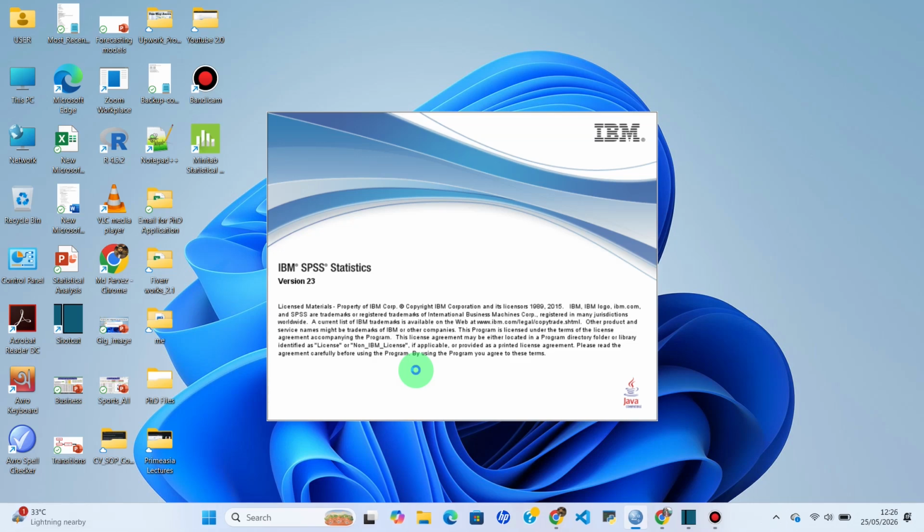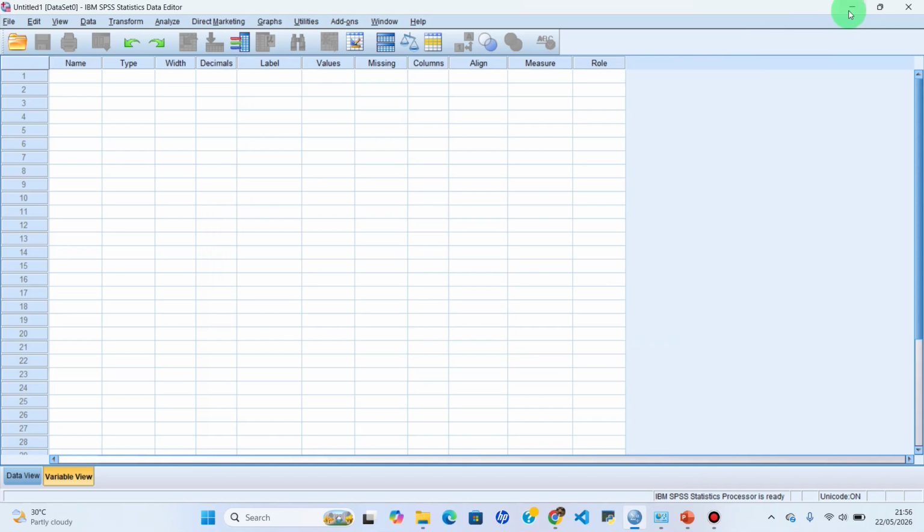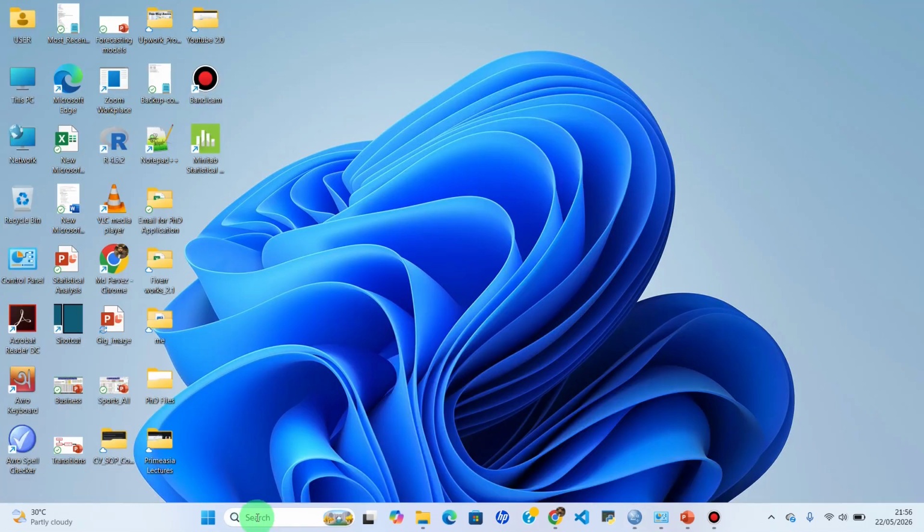So the main problem is you don't have the Microsoft Visual C++ version for the specific software you are trying to run. You have to check in the control panel whether Microsoft Visual C++ is installed in your computer or not. If not, you have to install it. And if you already have that Microsoft Visual C++ version and it is still not working, you may need to repair your Microsoft Visual C++.